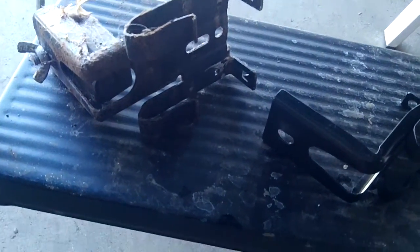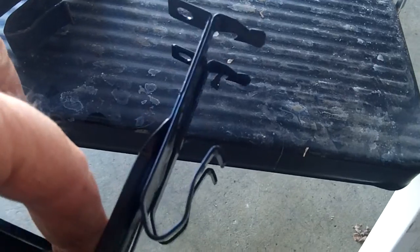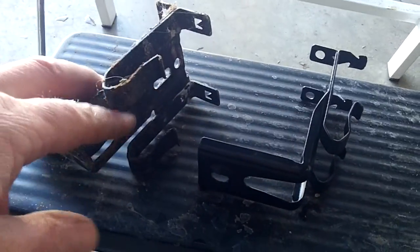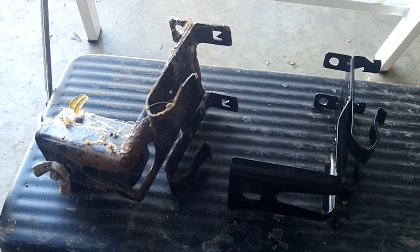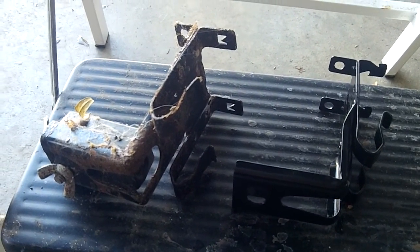Photo-eye bracket — you can see the difference there. Old ones are bigger, beefier, the grip's tighter. Newer ones are skinnier. When you put it on the track, it will tend to move slightly this way or that way, so you have to get used to that. I prefer to mount these off the track if at all possible and make a bracket, but this particular install we did not do that — we just hooked them up to the track as the old ones were, as this is a homeowner install.